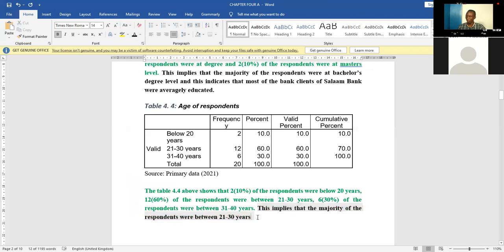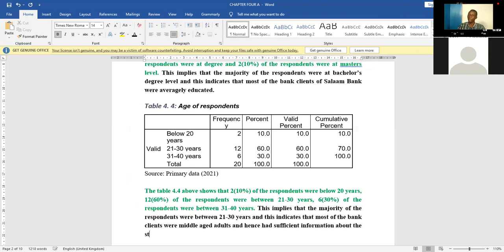And this indicates that most of the bank clients, because they're the ones who fill in the questionnaires, are in the age of adults, and hence had sufficient information about the study topic. Something like that.